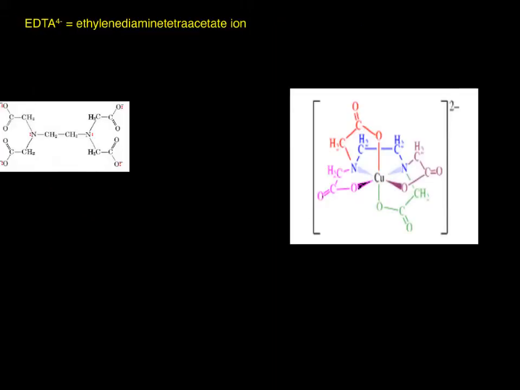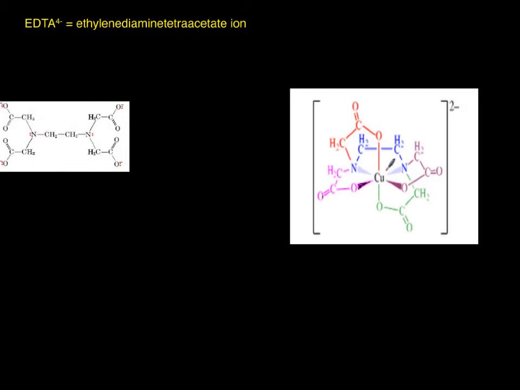The other one is EDTA, and usually you can also buy it as a salt. It's a known salt in health food stores that also removes heavy metals, and this has 1, 2, 3, 4, 5, and 6 possible sites to attack the transition metal and hug it and remove it.